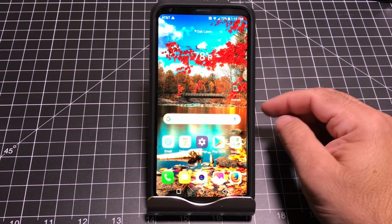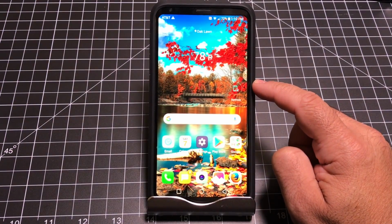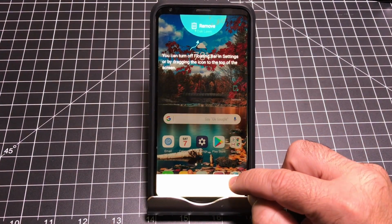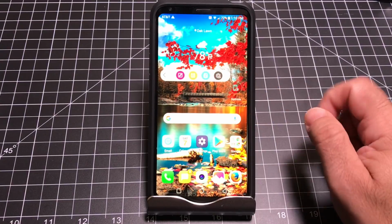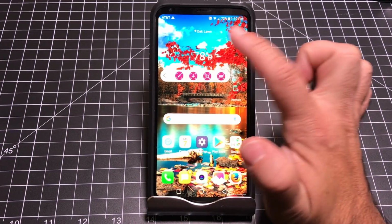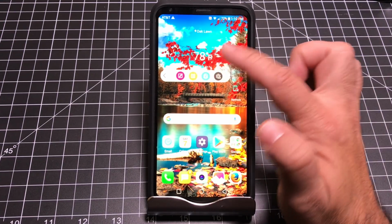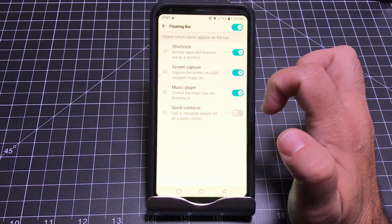Now here's another neat tip also. This is really cool. You notice how you have this thing right here? It almost looks like Samsung's Edge display. Well, when you tap it, let's bring this out, you get this little menu that comes up. These are shortcuts, and as you swipe, there's a lot of different shortcuts that you can use on the side. This could be your contacts. This could be various settings. So if you go into the settings area, these are all the things you can have.